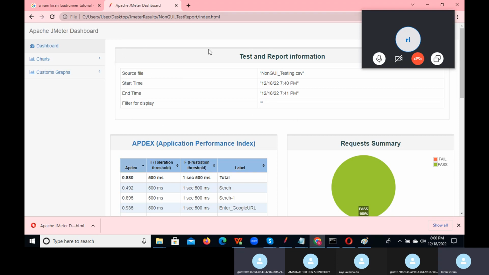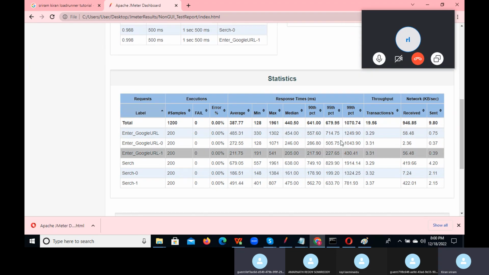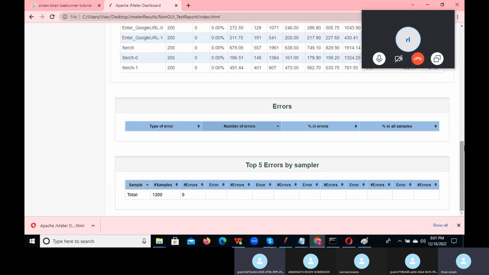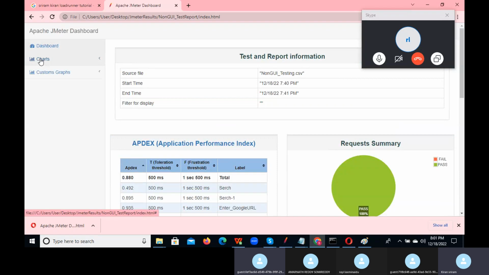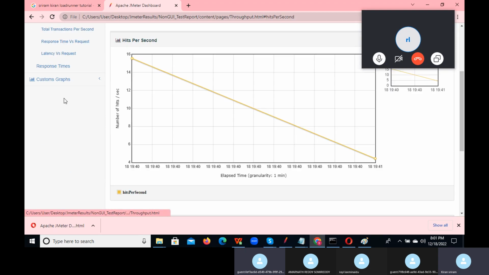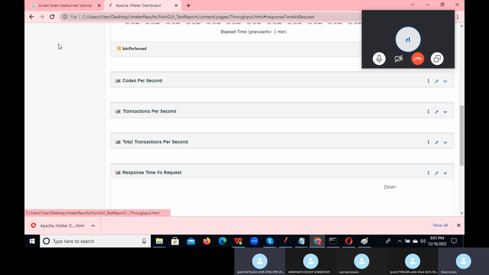In these results we clearly know whether each and every transaction is meeting the SLA or not, whether any transaction is failing, and the count of each transaction. We can see the 98th, 95th and 90th percentiles, network details, and errors. You can also observe the different charts, like the throughput graph, hits per second graph, and response time graph.